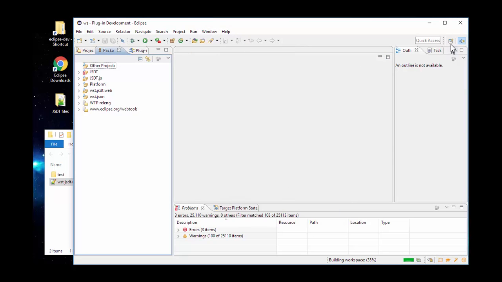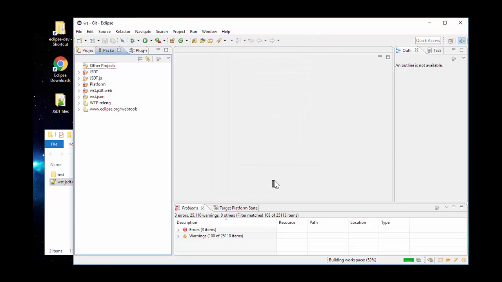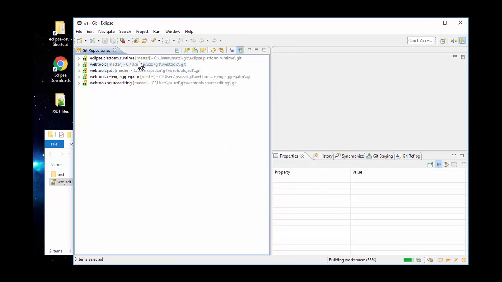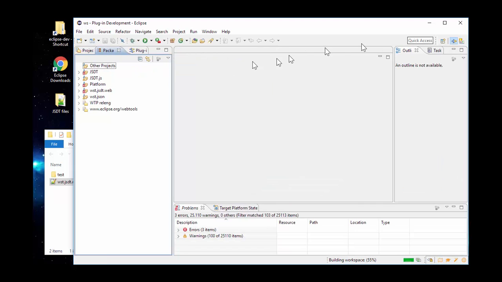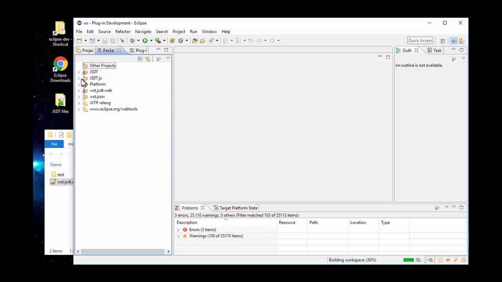Let's go to the Git repository. You see, Eclipse automatically imported the needed repositories, and from these repositories it put each project in its project set.